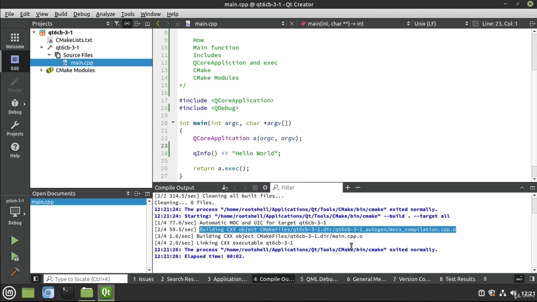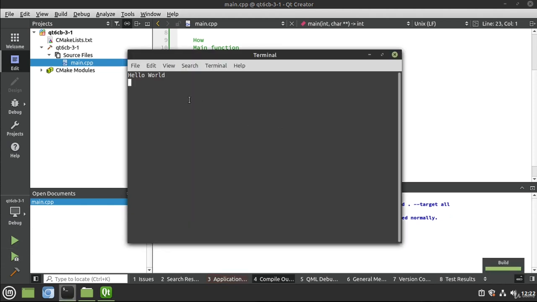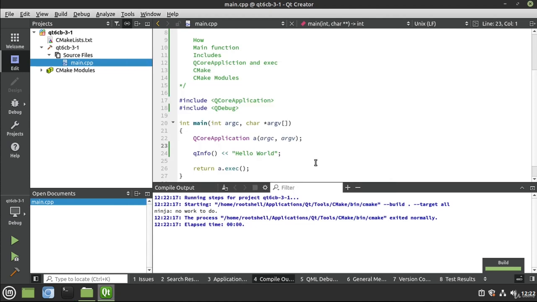It's all that stuff that happens in the background magically that we don't even know about. And then the code that we wrote is being generated into an object file. And then the linker comes in and links everything into an executable named after our project. Whew, that's a lot to take in, but really it's pretty simple. It's just going to take all of the code, compile it, link it, and, well, create an application that will run. Ta-da! Hello world.